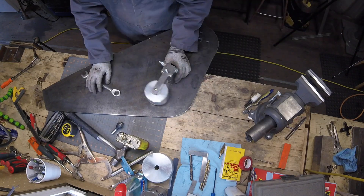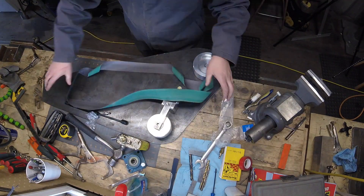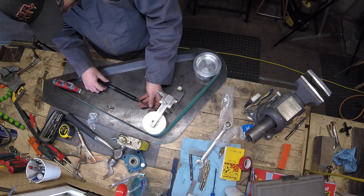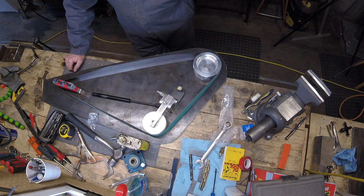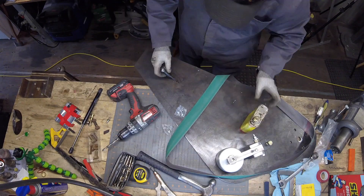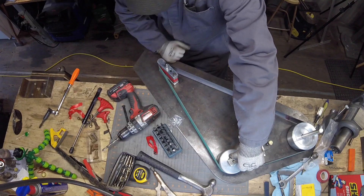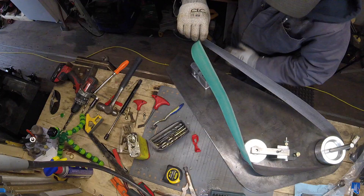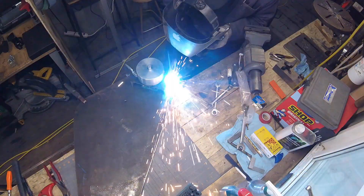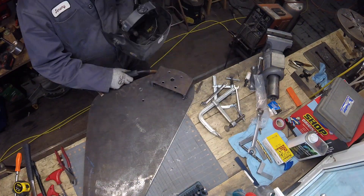I've got a shaft hung through the drive wheel to hold it in place, and now we're getting to the final layout. The small wheel attachment was the last item I decided to mount. That way I can play with it and get the exact geometry I want for my belt path. Working on just a plate like this is a really slick way to go. On the bottom side I'm tacking that piece of C-channel on and will weld it up.